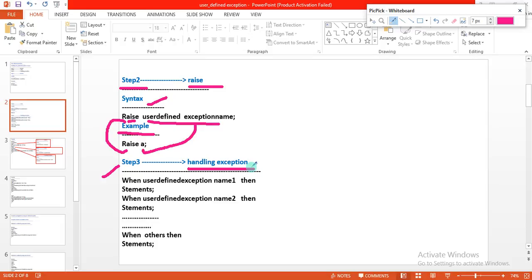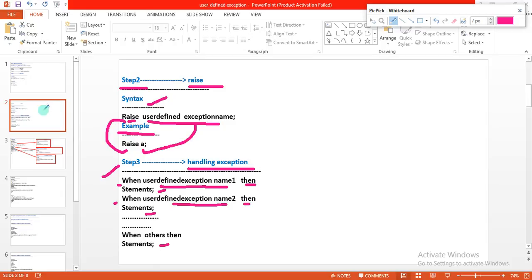How can we handle the exception in the exception section of the PL/SQL block? Go to this syntax: WHEN exception name, the same name that you declared in the declare section of the PL/SQL block, you have to use here. That is the user-defined exception. Then WHEN user-defined exception name 2, then statement. However many exceptions you want to use, you have to handle that many exceptions. This is how we handle the exception in the exception section of the PL/SQL block.